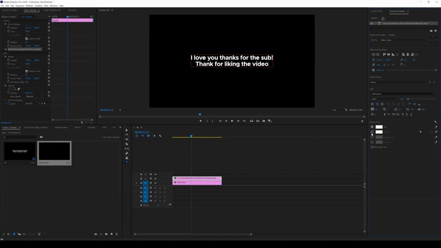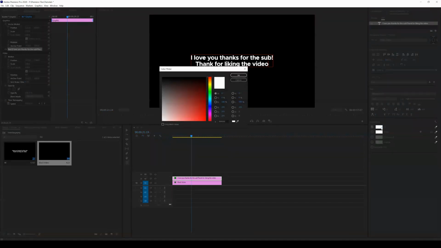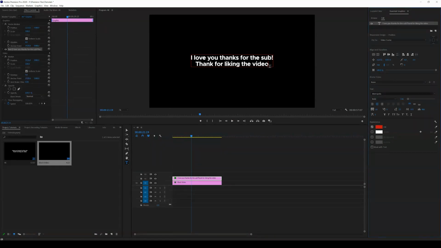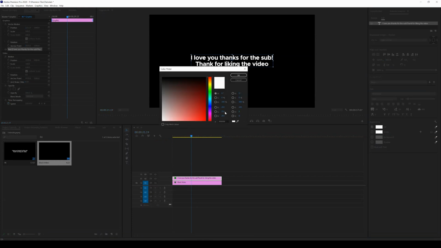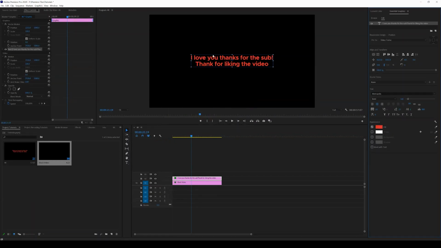Also down here, the appearance, you can double click this and change the color of the text if you want it to be red. But the challenge that you might run into is you can see it didn't change to red. You ask why that is. Well, it's because I'm on the type tool. So I want to come back to the selection tool. Now I'm selecting the text. Then I click fill. Then I can change the color, and it will change the color.